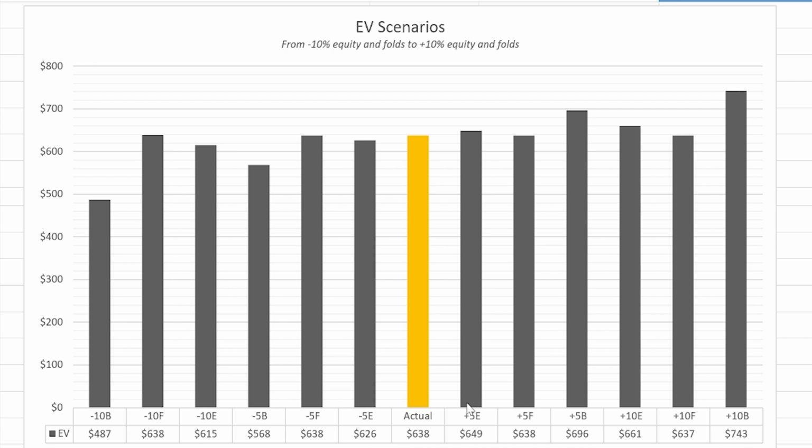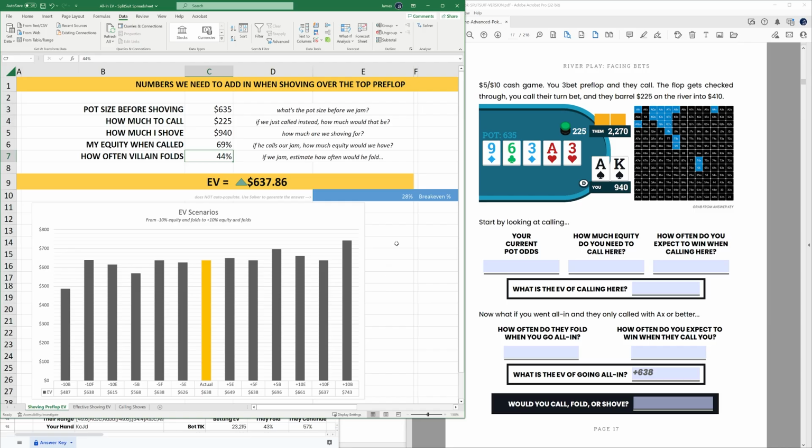So if there is a little bit of bump on the equity, a little bit of bump on how often your opponent folds, a little bit of bump on both, all the way up to plus 10% on both and negative 10% on both. That is extremely helpful to visualize this, especially when spots start getting a little bit thin and maybe it's closer to break even. This can really help you say, okay, well, what if it's like slightly better parameters or assumptions or slightly worse parameters or assumptions? This way you can look at more scenarios at a single glance.